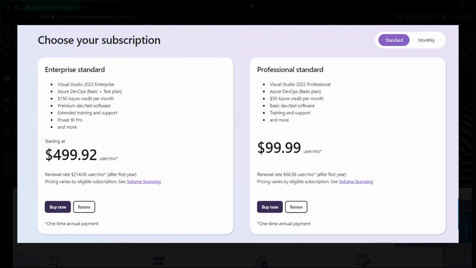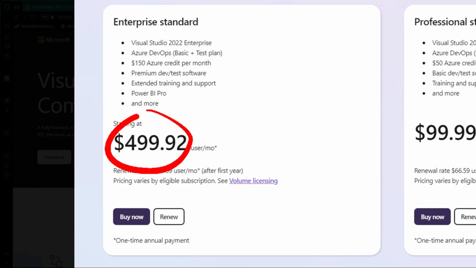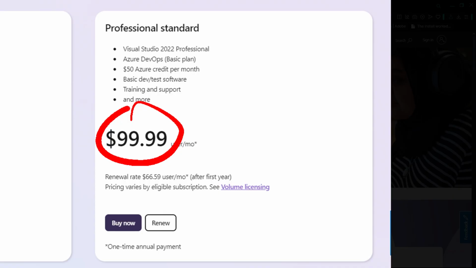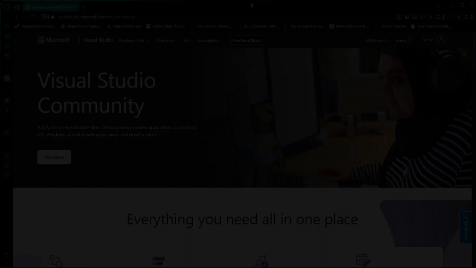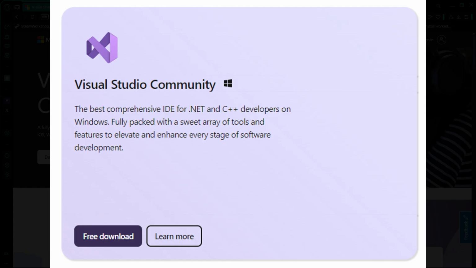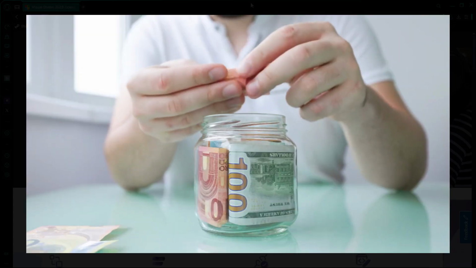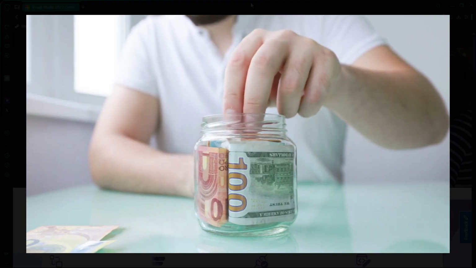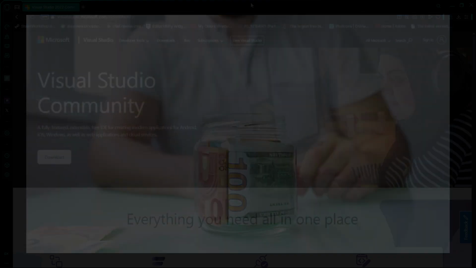First of all, the Enterprise, which is really heavy to pay. After that, the Professional version, pretty expensive. But there is Visual Studio Community. Visual Studio Community is actually free, and you don't have to pay a penny if you are making video games without any extra services.